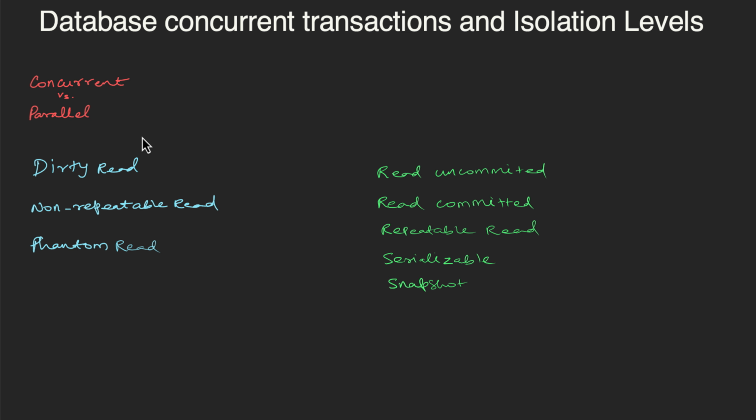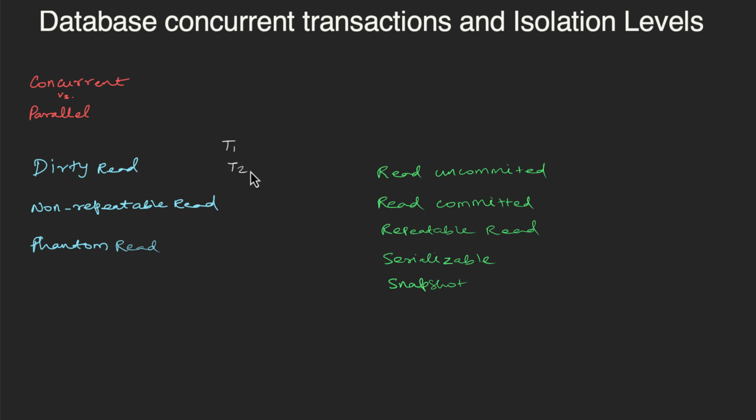Let's look at some of the common problems that might arise when we are running transactions concurrently. The first one is called a dirty read. Imagine that you have two different transactions, T1 and T2. When these two transactions are running concurrently, let's say transaction 1 has made some changes in one of the tables and the change is not committed yet. But transaction 2 started around the same time, and if transaction 2 can see the uncommitted changes of transaction 1, then the data read by transaction 2 is called a dirty read, because it has seen data that is not yet committed by transaction 1. So this is a dirty read.